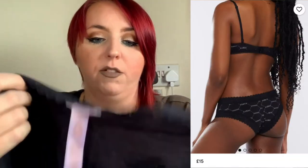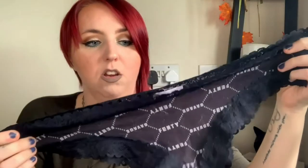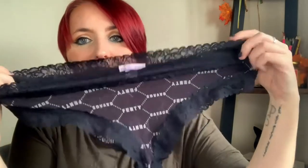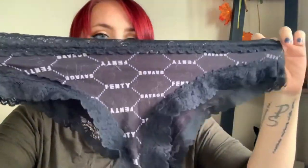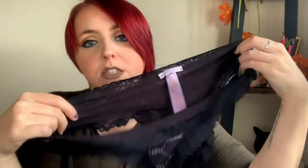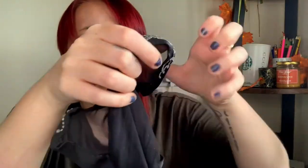My absolute favorite — I wear these a lot since I got them. These lace ones are so much nicer because they hug the body so much better, they're so pretty, and really soft — made out of cotton. I prefer cotton. I also got some thigh-highs, which I hadn't used yet. They unfortunately have quite a garish print I didn't notice when I bought them, but I got them for about a fiver in the sale. The stickiness seems pretty good and they feel soft — I hate a scratchy tight.